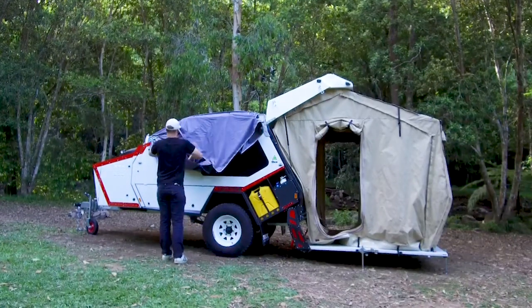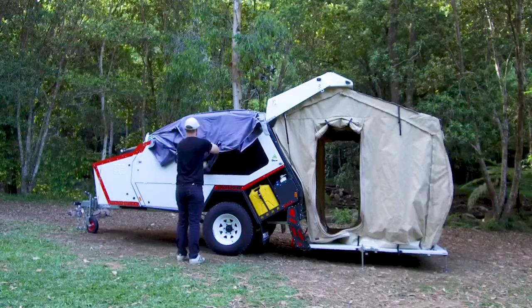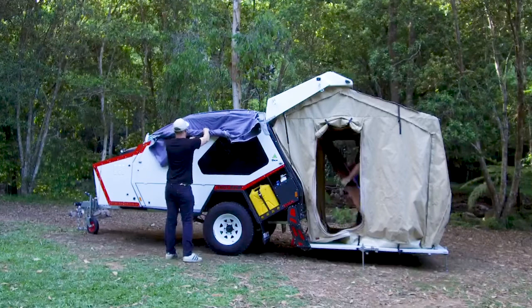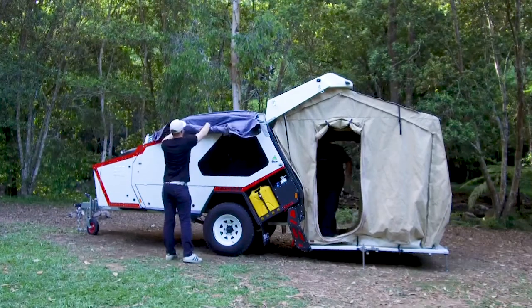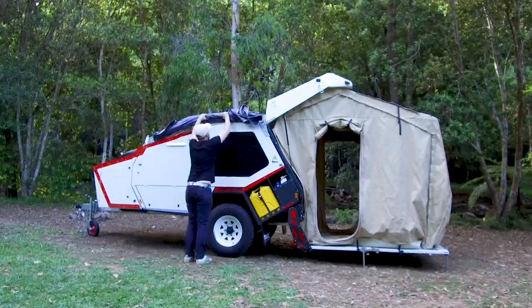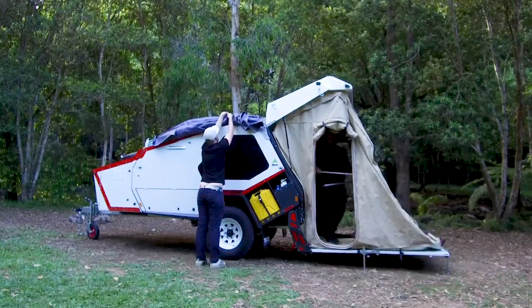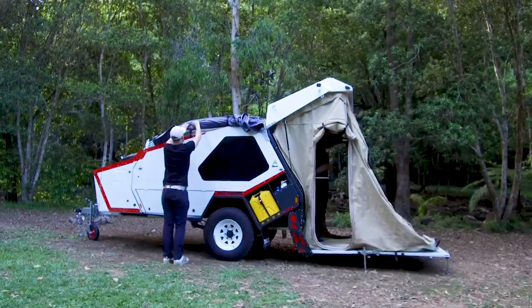These poles and breakfast bars store down alongside the bed to prevent them going anywhere in transit. Once this has been completed, the bow is slid up inside itself and stored in the hatch above. Meanwhile, with the quick cover awning, we've now rolled it up completely and we're doing the two clips that hold it in place.